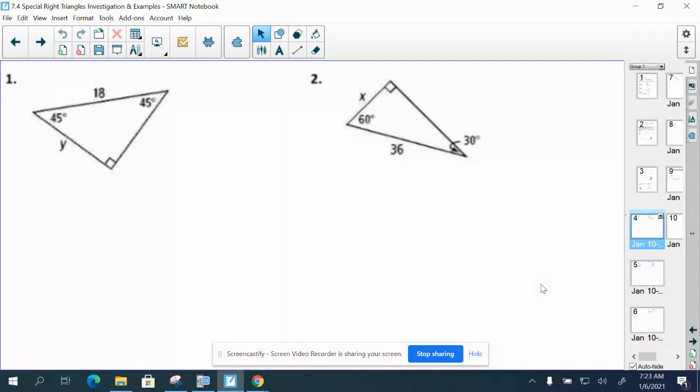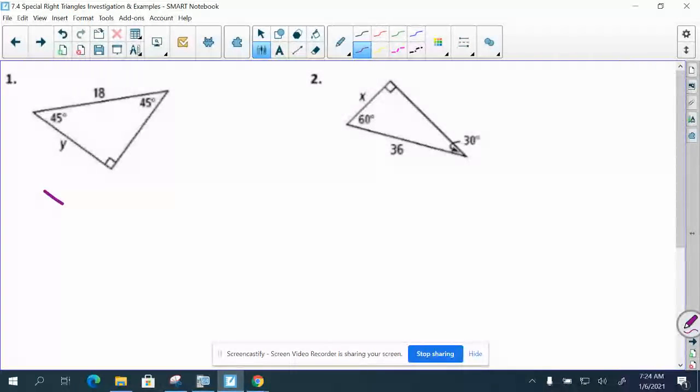But anyways, we're gonna do some more complicated examples with the 45, 45, 90, and 30, 60, 90 triangles. So make sure you pay attention. A couple of new methods here that I'm going to show you. We're also going to skip any problem that is not necessary. So for number one, I'm going to set up a little chart here. It's helpful when you're working with these problems to set up a chart.